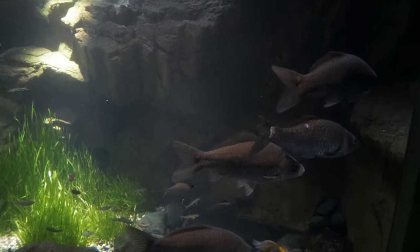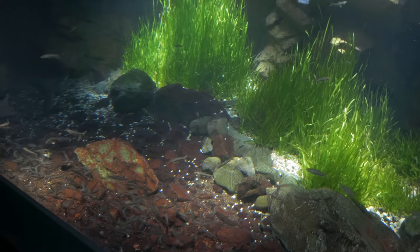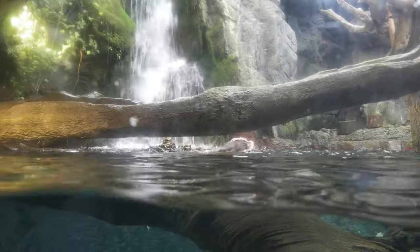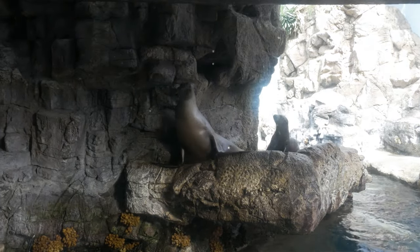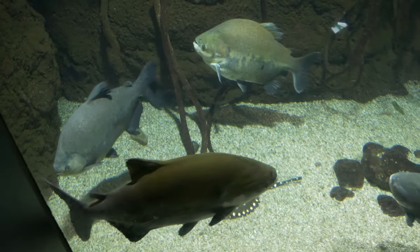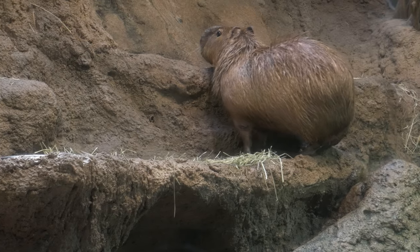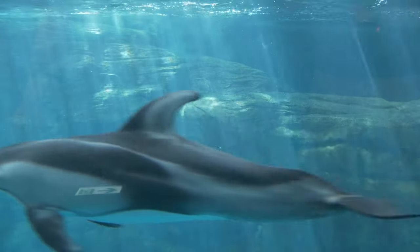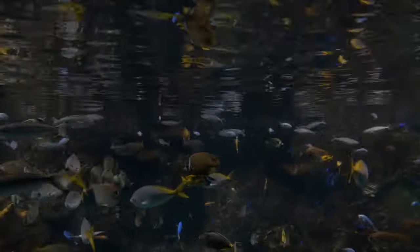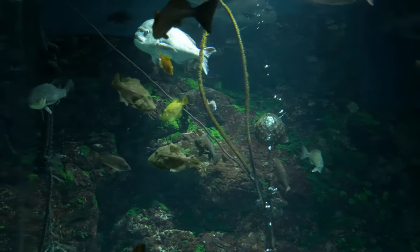Because the Osaka Aquarium Kaioken is so big, you should give yourself at least 2 hours to walk through the many marine habitats that house charismatic animals like manta rays, otters, penguins and sharks. The aquarium is organized into 15 zones which represents different environments around the Pacific Rim and houses 30,000 animals representing 620 different species. The 15 zones are arranged in a descending spiral that starts with the Japan forest area and descends down to the Pacific Ocean level where you can view a huge 9 meter deep and 34 meter long fish tank, which is home to a variety of species including the world's largest fish, the whale shark.